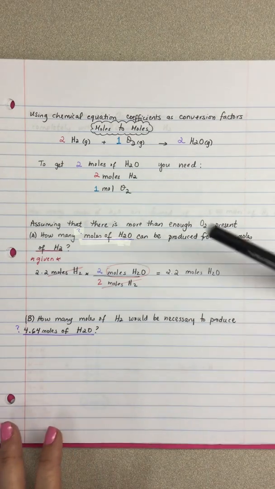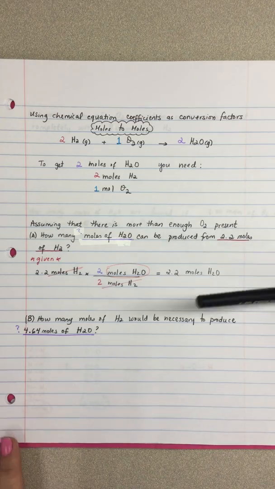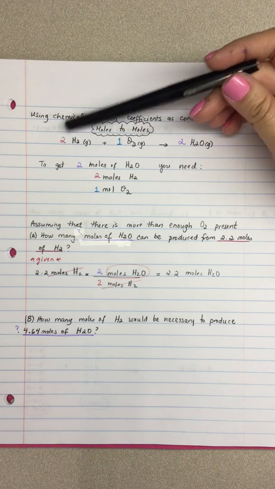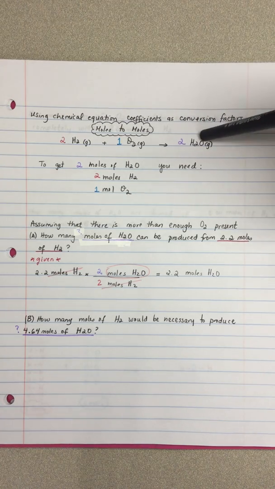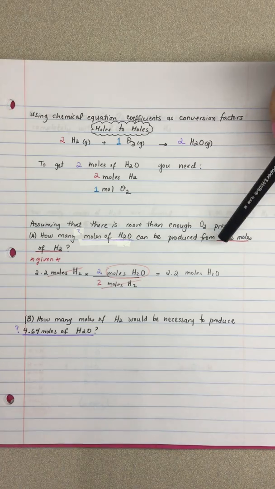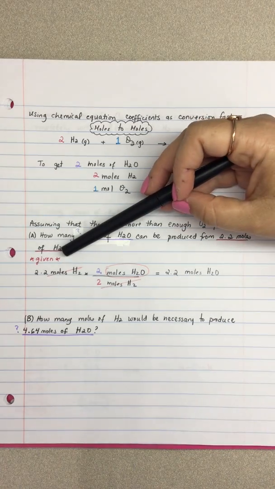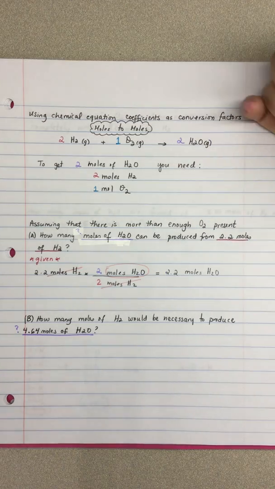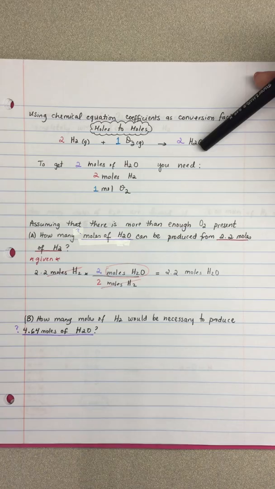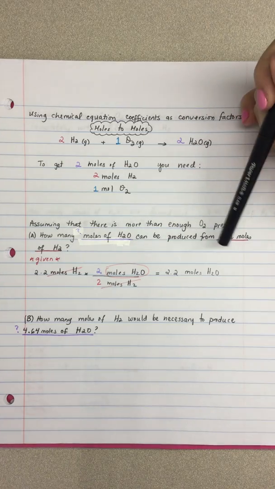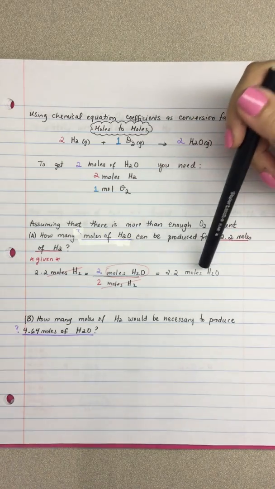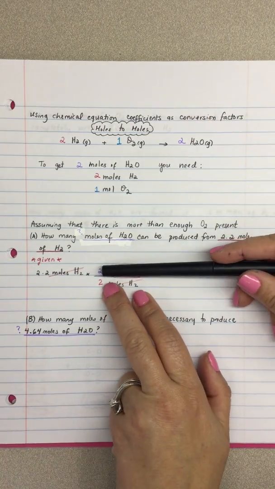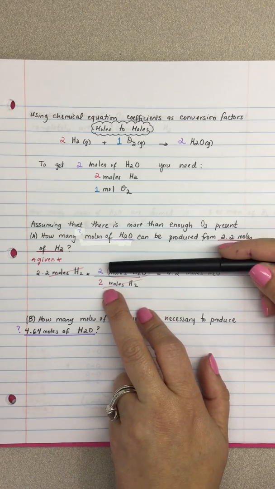So you can check your reaction and the problem that you have. In your reaction, if you have 2 moles of H2, you are going to get 2 moles of water. In your problem, if you have 2.2 moles of H2, you're going to get 2.2 moles of water, because for every 2 of this one, you're getting 2 of your product. So whatever number you have, it's going to be the same number that you have for your product, because your coefficients are the same, and you're going to get 1 here.